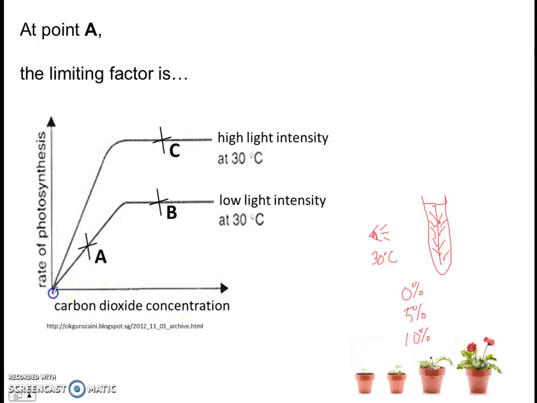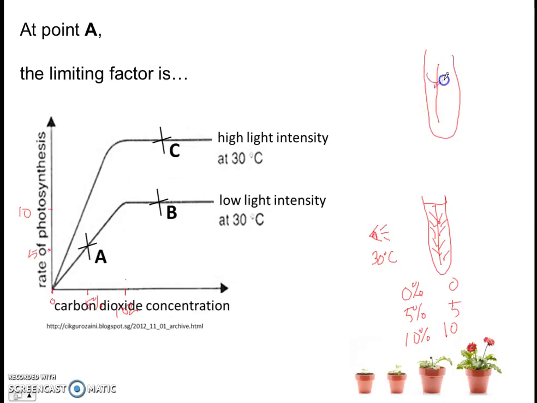Right, so let's say at 0%, you can see that the rate of photosynthesis is about 0. Let's say at about 5%, the rate of photosynthesis is something like 5. These are all my own values. And let's say at about 10%, the rate of photosynthesis is about 10. So we plot the points for this plant, and that's how we get this first curve. Now, how do you get the second curve? Imagine now I take this plant, the same plant, and I shift it into a different situation.